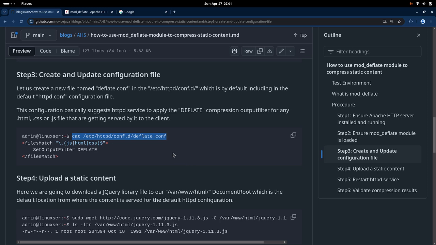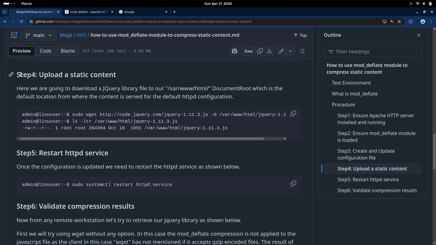Now that we have created our file and we have understood what that file is doing and what type of compression it is going to apply onto our server, let us try to upload some content. For that, let us go to our next step, that is step 4, uploading a static content.